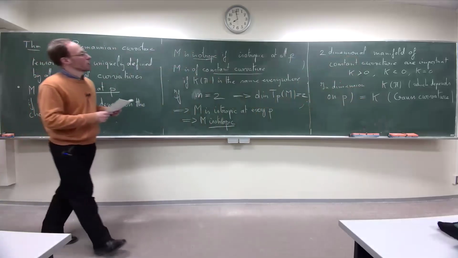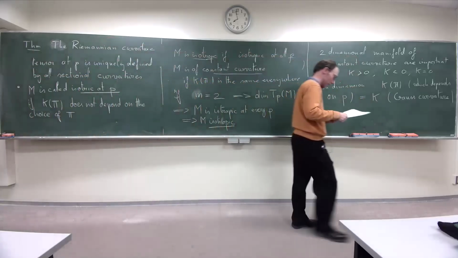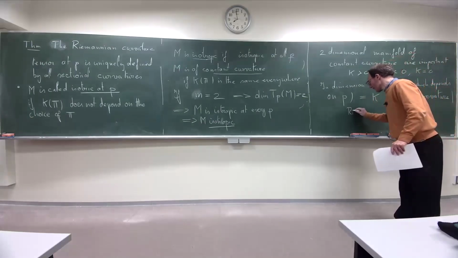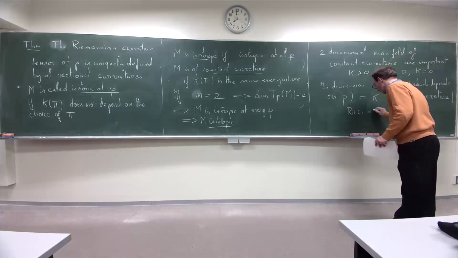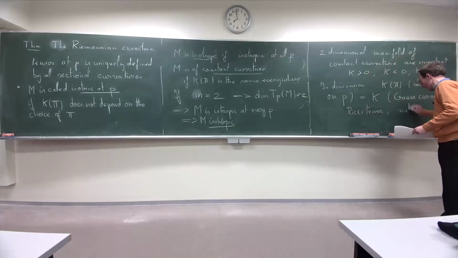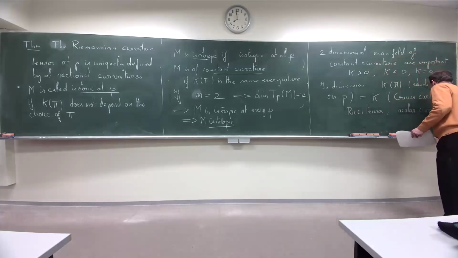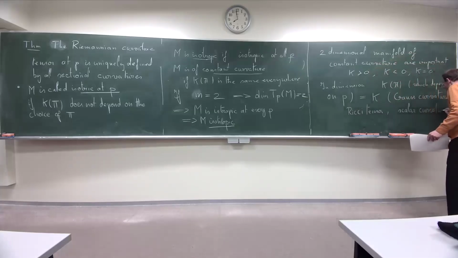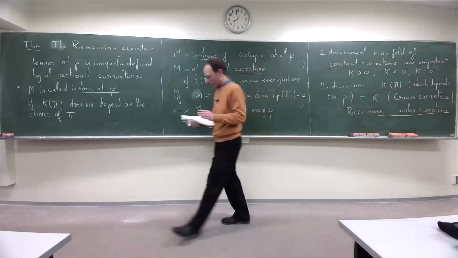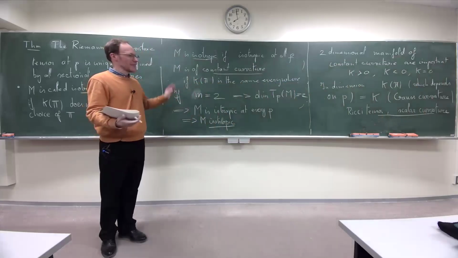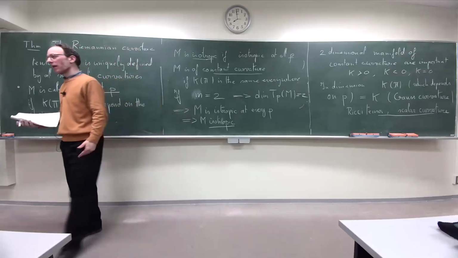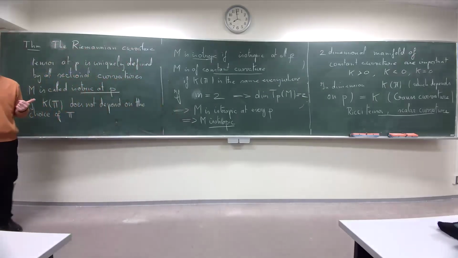Okay, what is the next step? I need to define the Ricci tensor, which is a contraction, and then the scalar curvature, which is also a contraction of what I have introduced. So this is easy to define. I will just do it next time at the beginning. Probably this section is quite abstract, in the sense that I define different things. They play a role in relativity, so they play a role later.